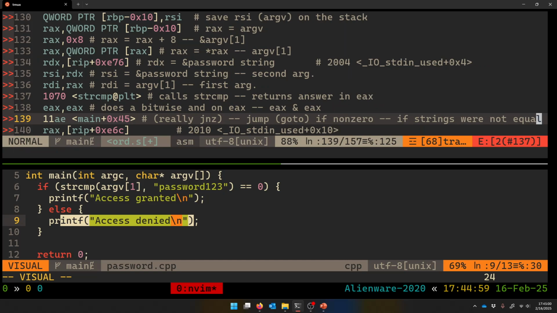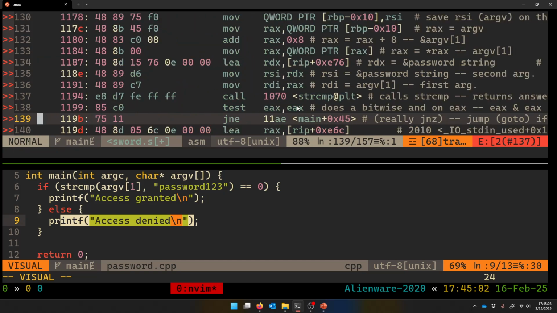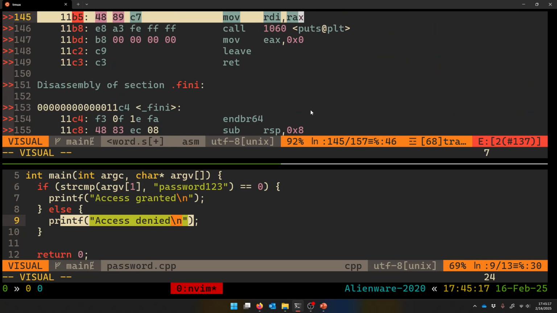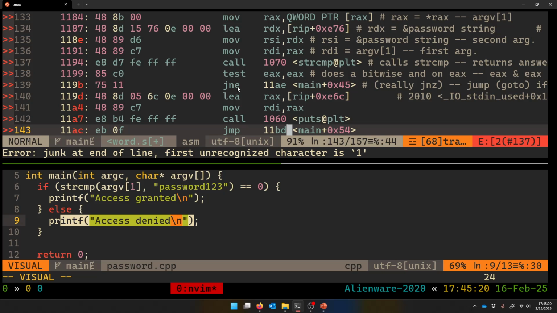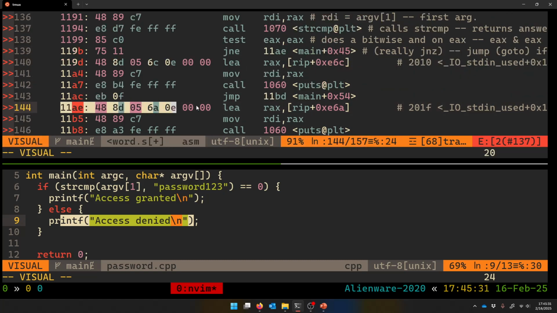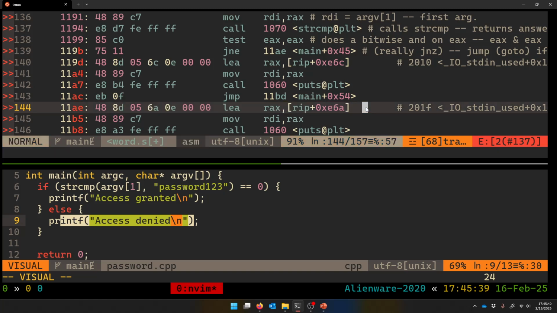Is it giving me that address? No, it's just saying main plus 0x45, which is, can we calculate that somehow? That's not very useful right now. Does it say that anywhere? Because I'd like to show you where that is. I guess we're going to have to do it ourselves. Oh, here it is. It's 11AE. So it's an offset; go to this address, because code is at addresses. So 11AE, we know that this is the start of the else case. Does that make sense? That's what's happening. So let's save that. So this is the else case.